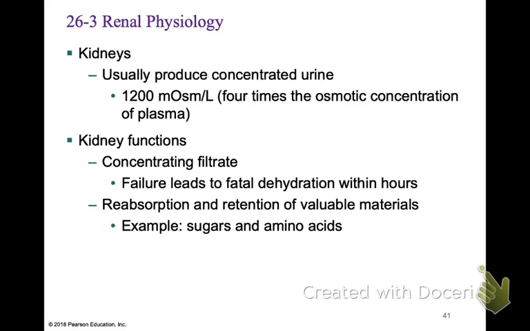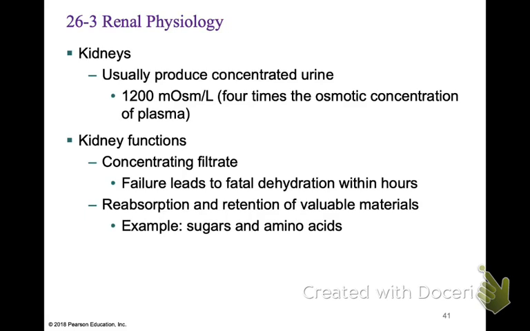And if you want to secrete a dilute urine because you drank a lot of water, the concentration can be as low as about 100 milliosmoles per liter. So that's quite a range from 100 milliosmoles per liter, very dilute, to 1,200 milliosmoles per liter, very concentrated, compared to blood osmolarity of about 300 milliosmoles per liter. So one of the things the kidneys do is concentrate that filtrate, that is, pull the water back out. And if you remember what I told you, you filter about 180 liters of water every 24 hours.